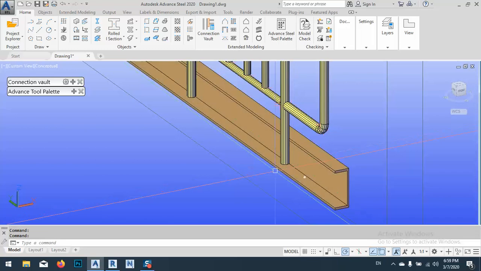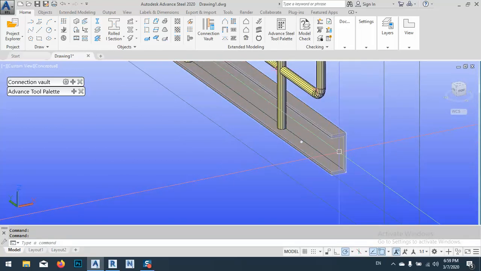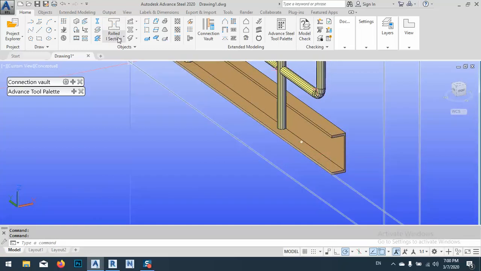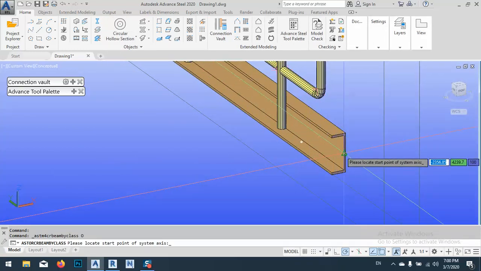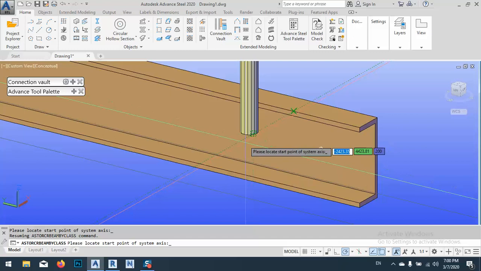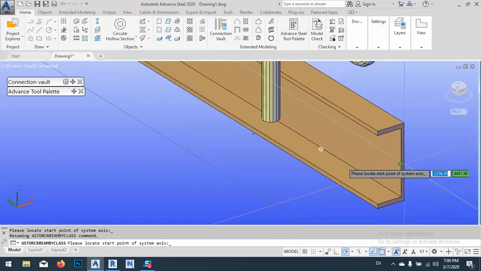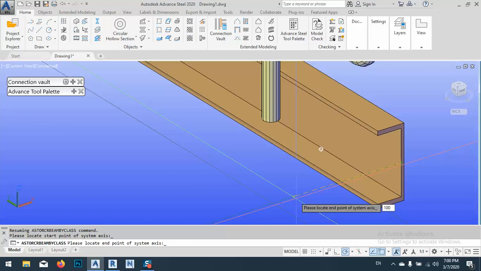How about its connection? For its connection, I will make another beam here, another pipe here. The position I don't mind for these, because I cannot draw in front of from this point. So what I have to do, I will just click here, and I will show you a tip for that. The length also is not a problem. Let's say 100.